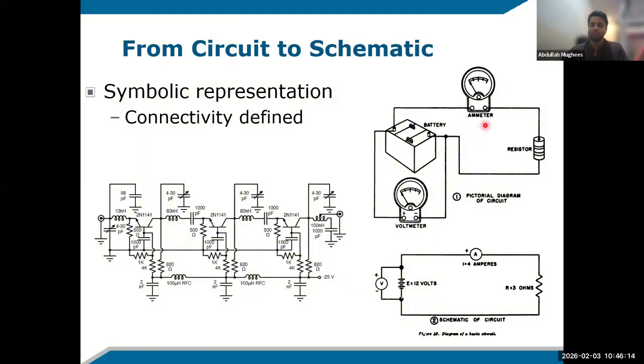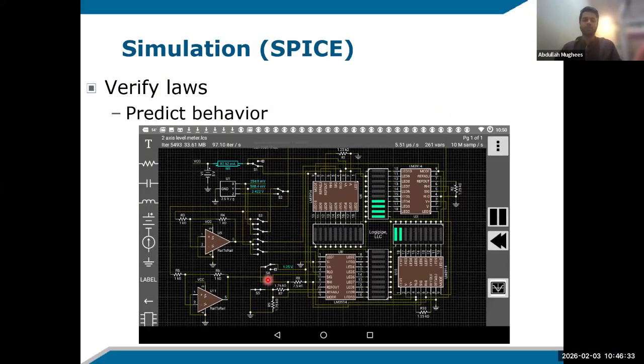So the actual symbols look pretty good, but the electronic symbols there look quite complex. But we design them and we do the analysis so that every component gets the required amount of current it needs to work on. After the circuits are done, we simulate everything in the software, which looks something like this.